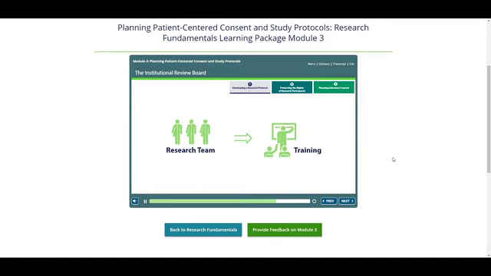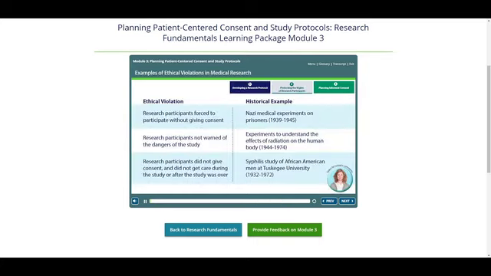Why do we take so many precautions? Because history has shown that these steps are necessary to ensure the rights of participants in research studies. In the past, medical research didn't always put the rights of research participants first. Participants, also called human subjects, were not given a choice about being in the study, were not informed of the potential dangers of the study, or were not cared for properly after the study was over.